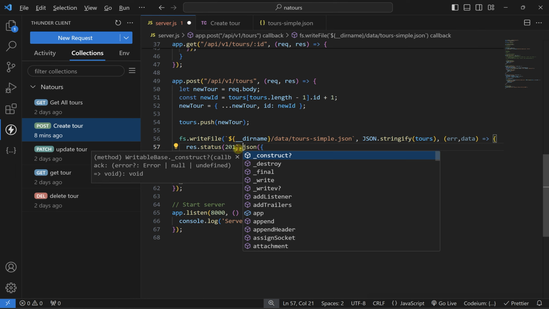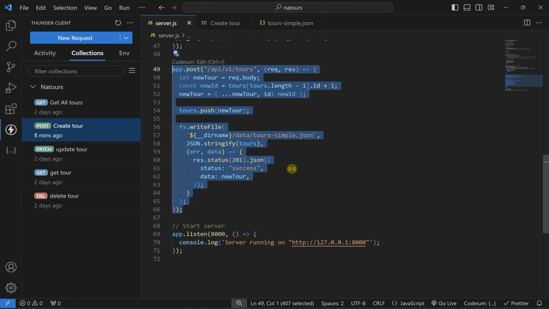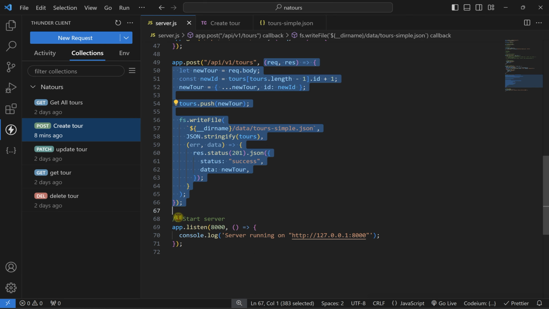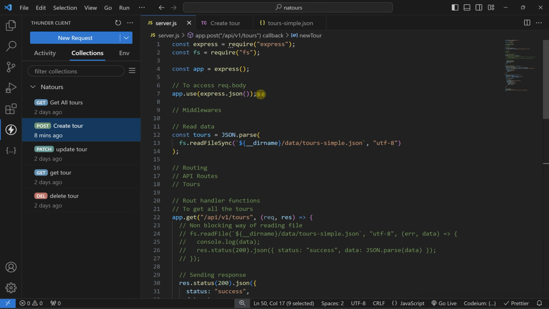Okay, I hope this was clear to you guys. I will try to explain this post request once, and I hope you guys will follow me. So I will take app.post in order to handle the post request, and the route is this: /api/v1/tours. Here, the route handler is this. And this route handler first will try to access the request body. In order to access the request body, you need to have this middleware being executed, right? app.use and express.json. Only if you have done this, you will be able to access the request.body.